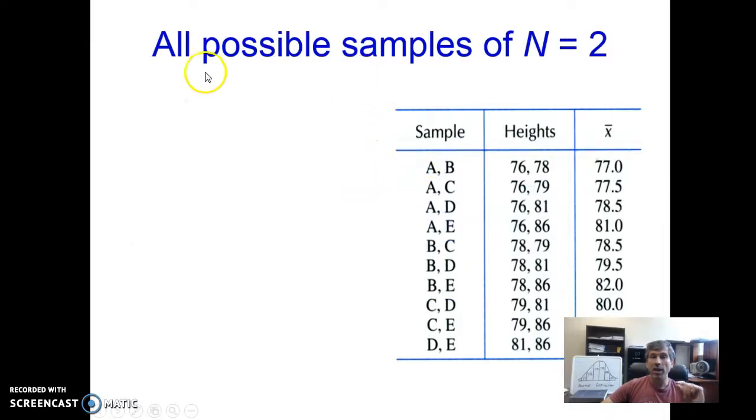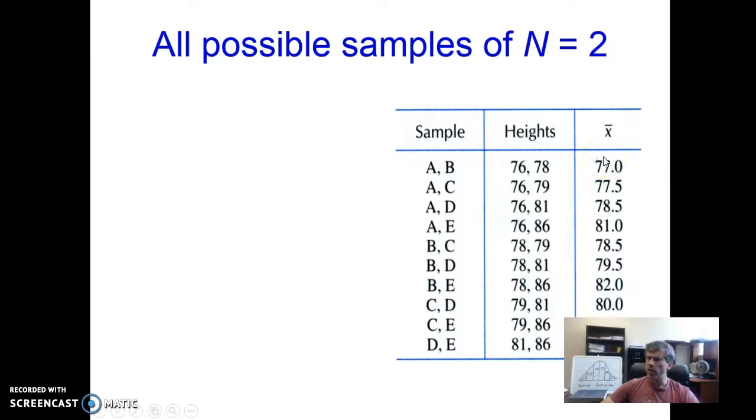Let's say that we wanted to take every single sample with 2 people in it from that population. Essentially, we're making a sampling distribution of the means of samples with 2 people in them. So here's a list of every single 2-person sample that could be drawn from this population. We have their heights. Here we have their mean heights. There's that X bar that we don't see too often, but that's a mean of that particular sample.